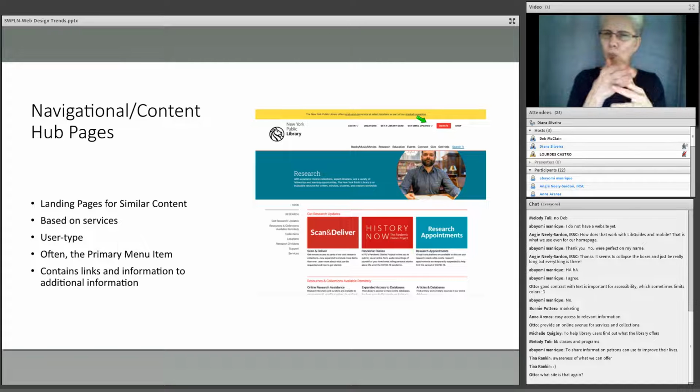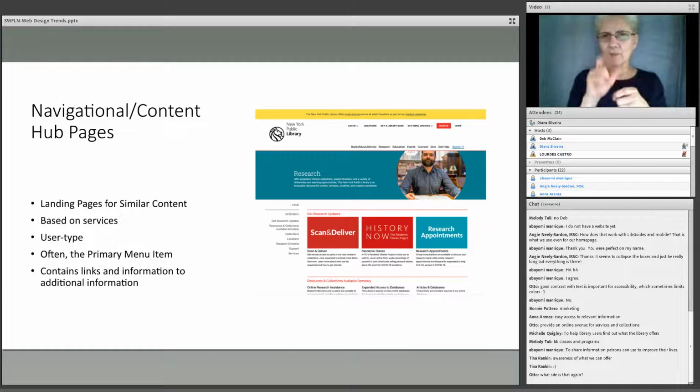So this is the research page for New York Public Library. Again, it might have changed a little bit. And you can group all of your content there. So they have all of their stuff here. They have their databases, research help, all of that stuff. There's special collections in here. This is that main link, like shoes or accessories was on the top. So here, you're going to see library card, locations, all of these would cause a page like this to happen.